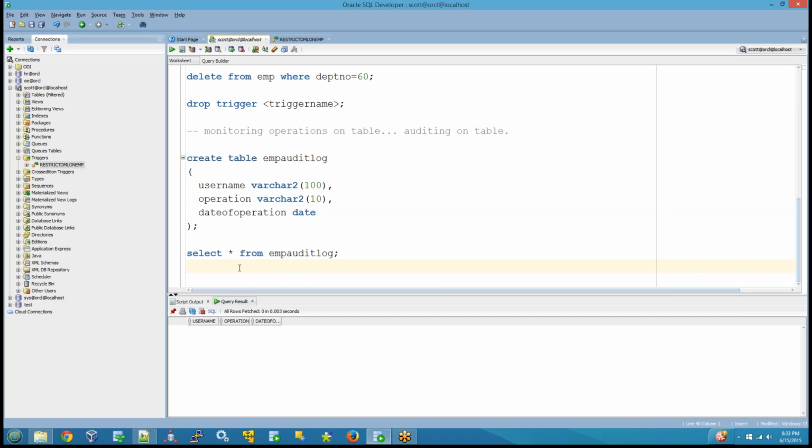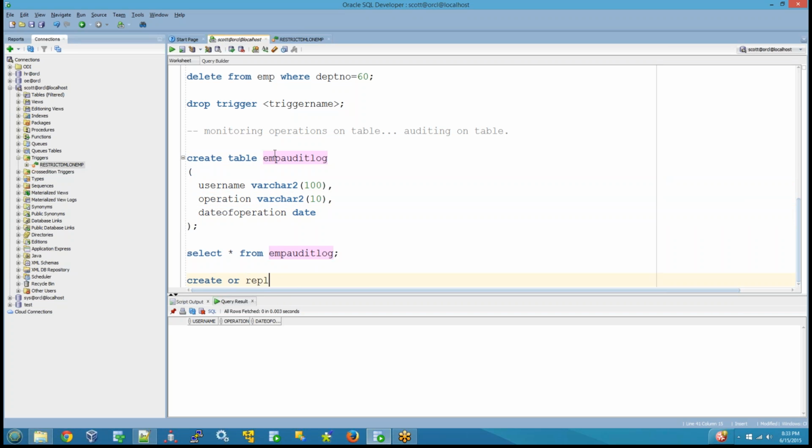For any insert or update or delete statement, I want to insert a record into this table. That's it. A simple trigger.